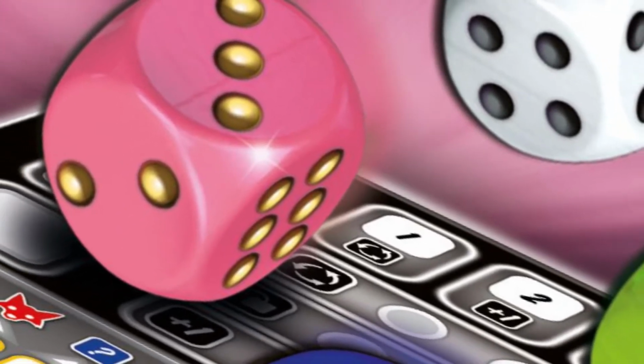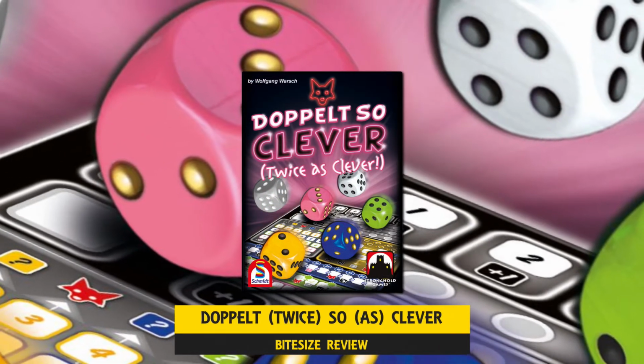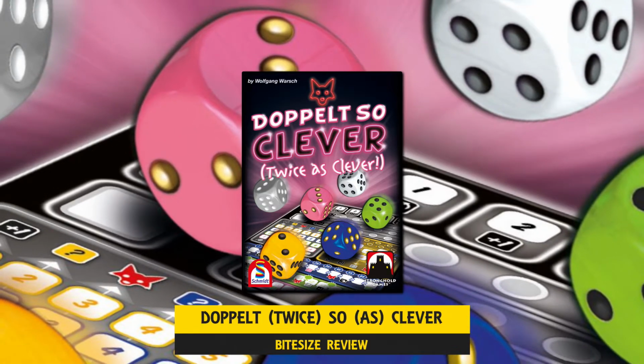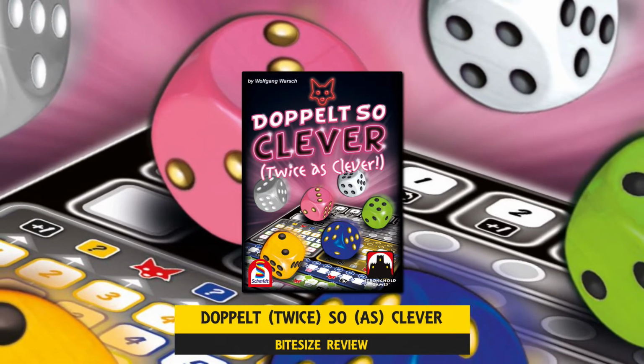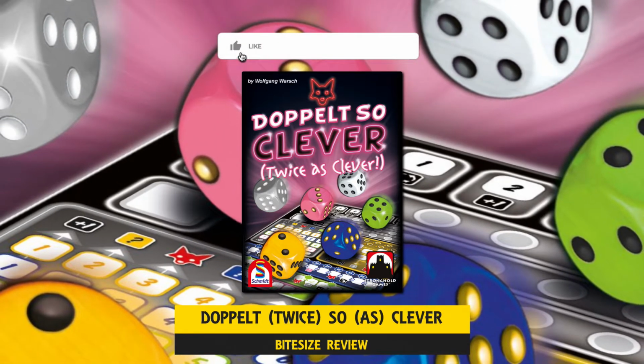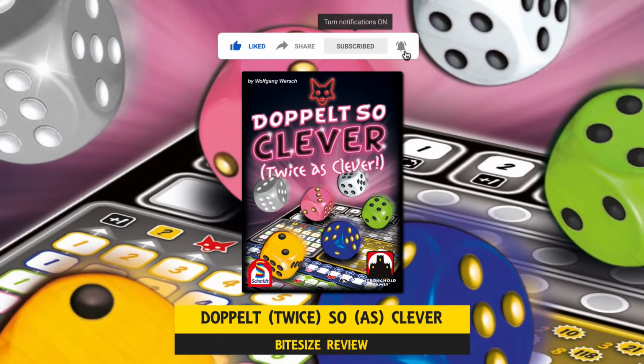Today we're looking at Doppelt So Clever to find out if rolling, writing and number crunching is really all it's cracked up to be. But most importantly, we find out if it's us that needs to be twice as clever or the game is twice as... So let's see how this plays and whether this could be the next game for you.